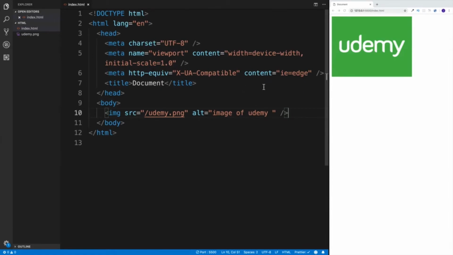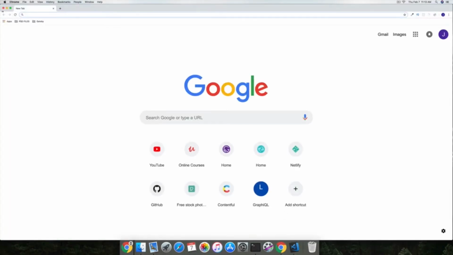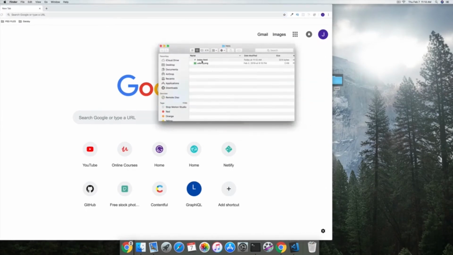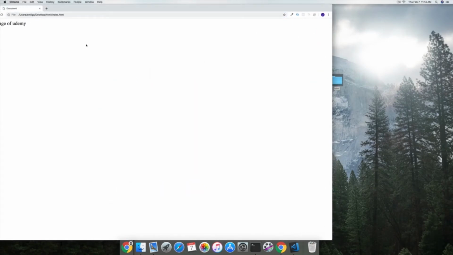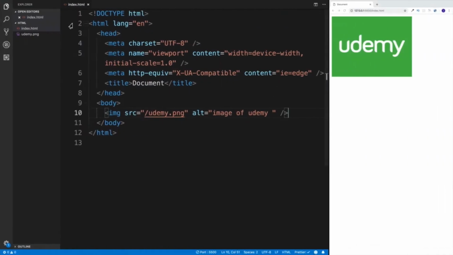Even though everything is displayed correctly in the live server, if we try to run this with the browser, so first of all, let me open up the browser window. And of course, it has to be massive right away. Let's say that we look for our file, which in our case is index.html. Notice that we're not going to see the image. So we're getting this alternative text. The reason for that is the file system is giving you a lot of hassle because of this forward slash.